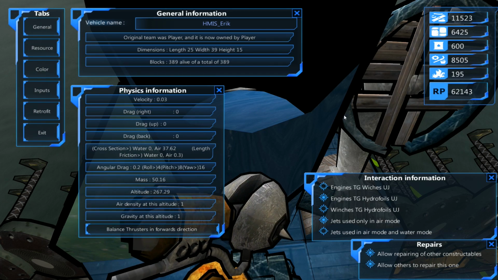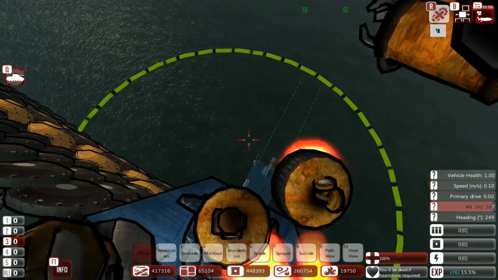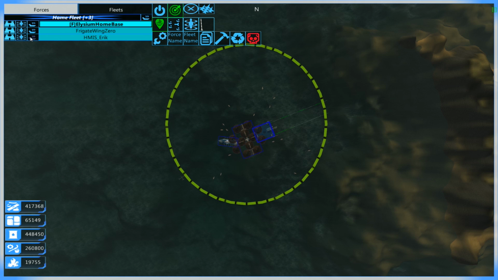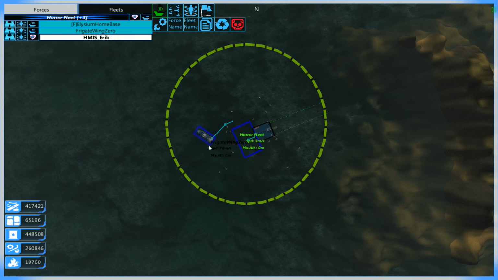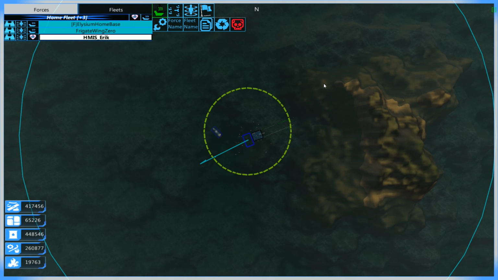At least this is fairly cheap in metal. 6,000 metal. Mostly made of natural. And I need to leave. Bye! Forces, I would like the HMS Eric to take the force out of play, and I would like you to move back so that you're not immediately in danger.